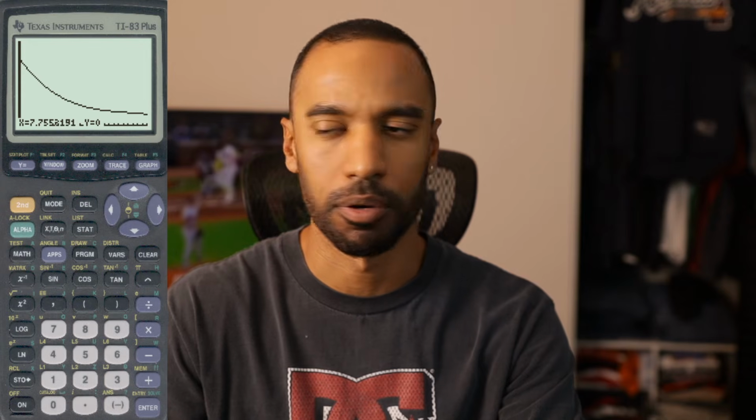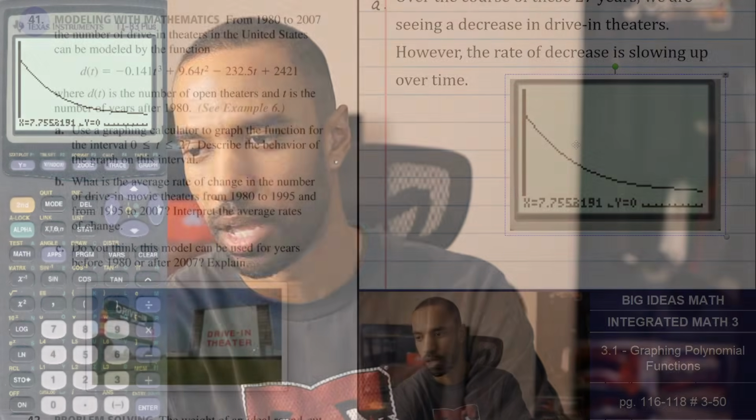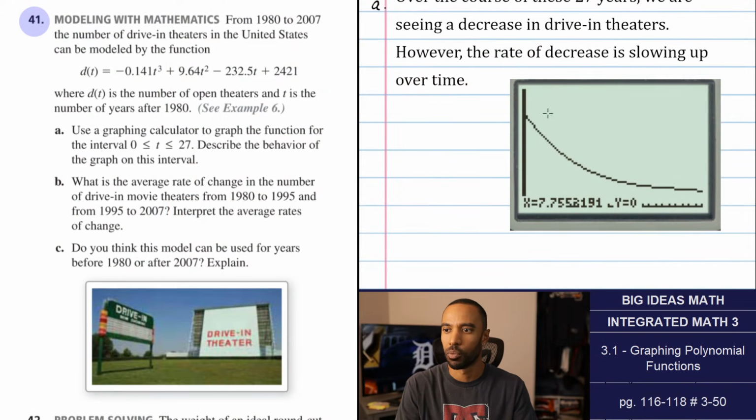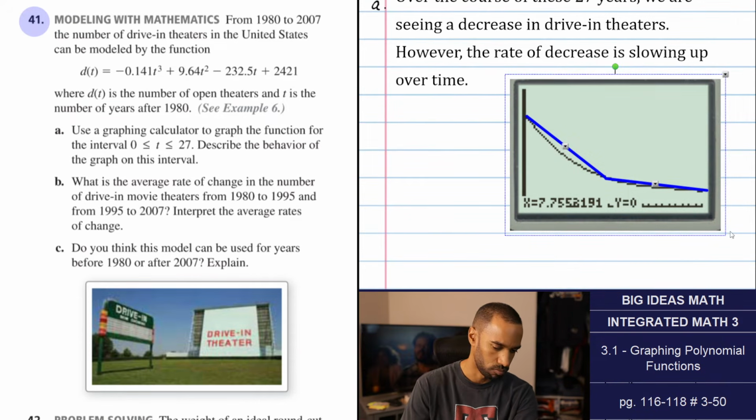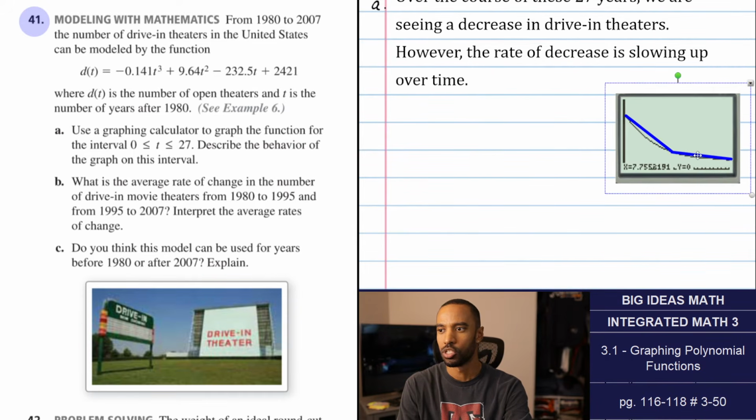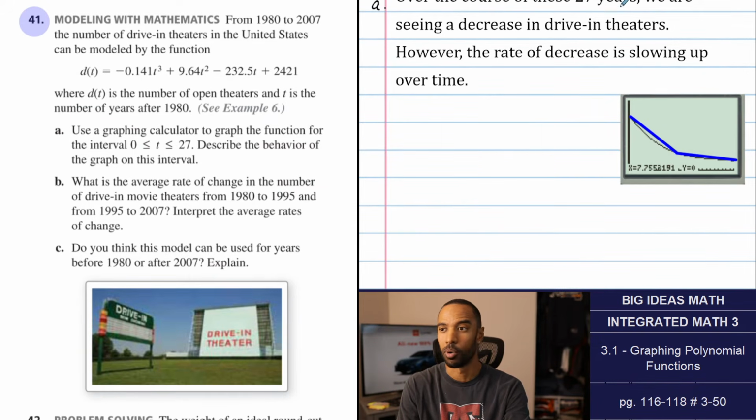Anyway, let me get a snapshot of just the graphing calculator for a moment. So I just got a snapshot of it. It's kind of random. But we're looking at the slope from 1980 to 1995, wherever that is, and then 1995 to 2007. What you're going to see is a larger average rate of change at one part and a lesser average rate of change at the other part, right? So that's just the idea of it. That's not me doing the calculations. I'm going to do the calculations, and I'm going to use the calculator.